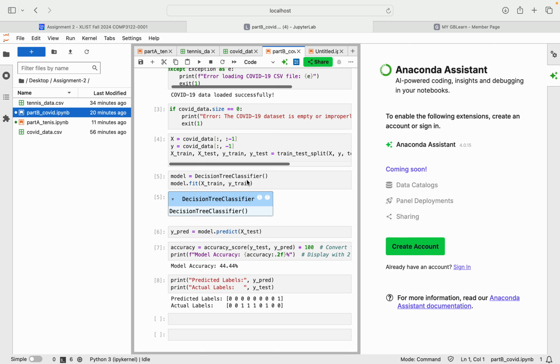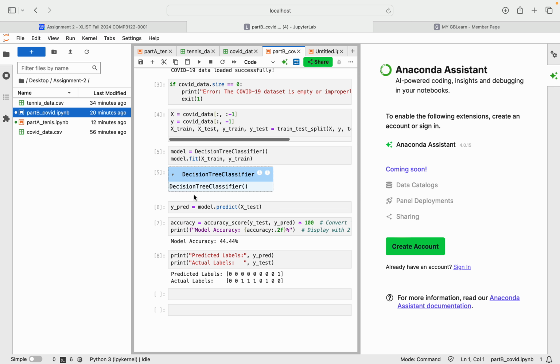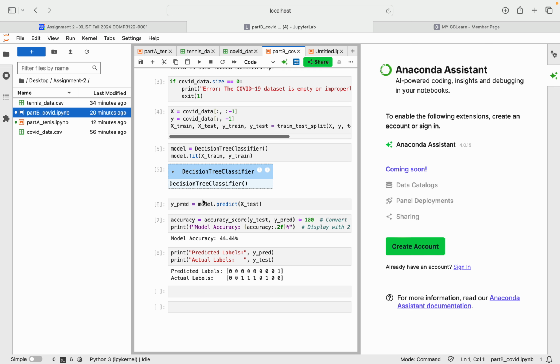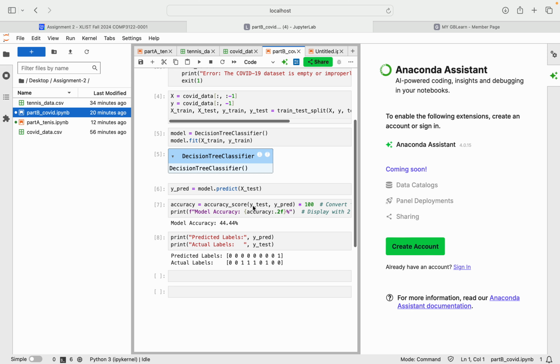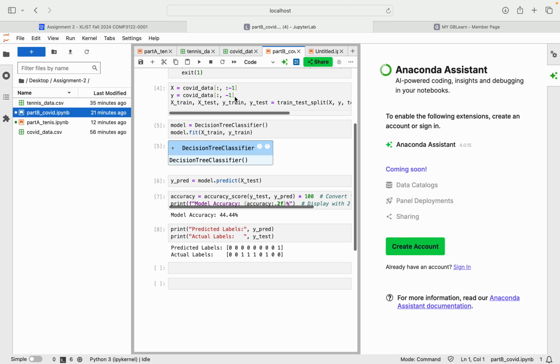And then we import our AI agent, and we call it model. We're going to train it first, and as you can see, we just use the fit function, which means we're training it. Then we want to predict, to test it, so we use the predict function. At last, we compare them with this accuracy function, which is why we imported it at the beginning.